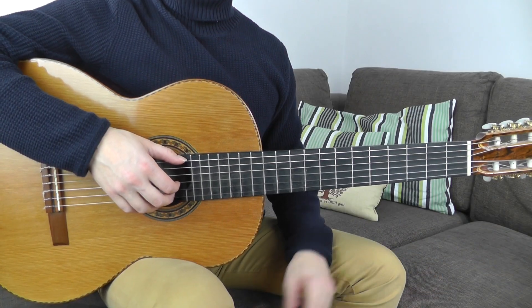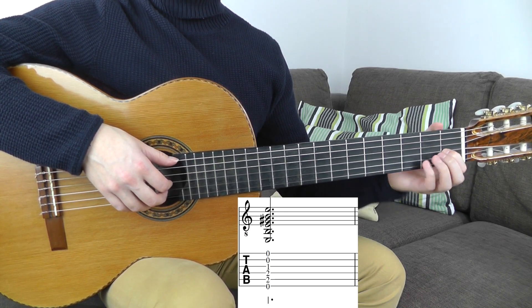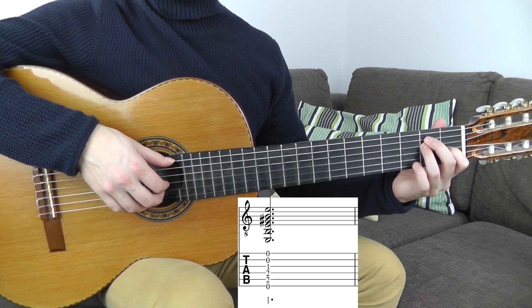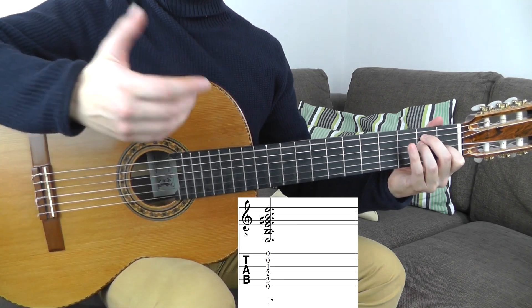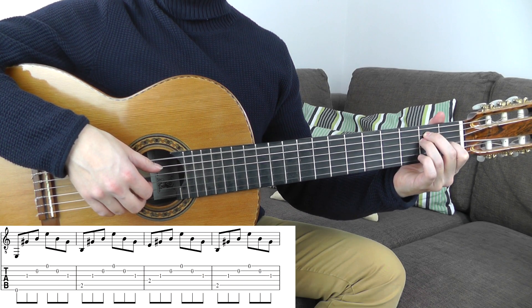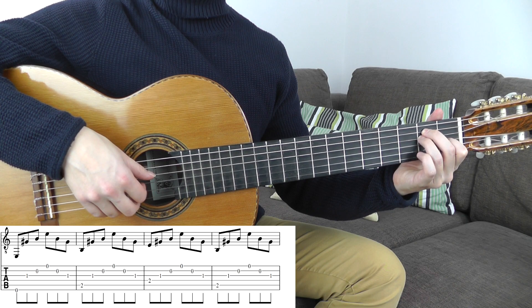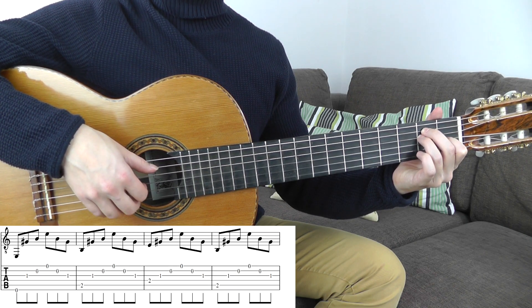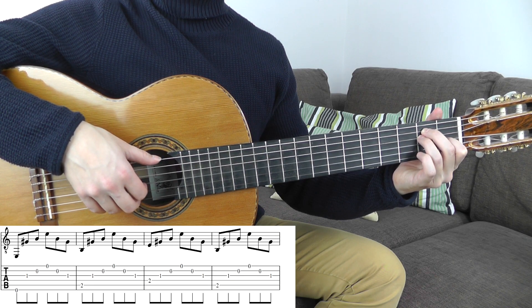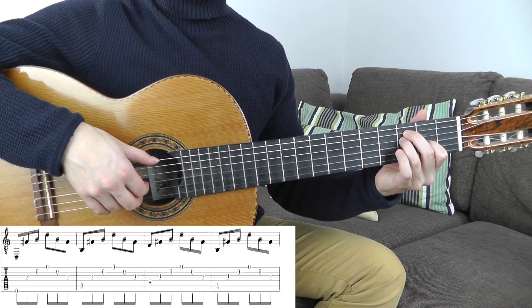One very simple option that opens up a universe of new possibilities and variations is adding some harmonies to the exercise. Let me show you a very simple one — let's take E major chord, for example. The 1st finger is on the 1st fret, G string; the ring finger on the D string, 2nd fret; the middle finger, 2nd fret, A string. Now we play the pattern as usual with the moving bass, focusing on the balance in the right hand, relaxing each finger and the rest of the hand. And now you move the whole shape one fret higher and play the whole pattern again.